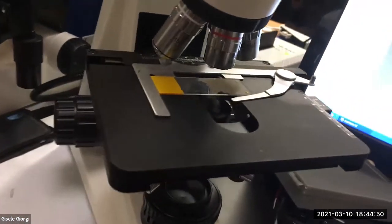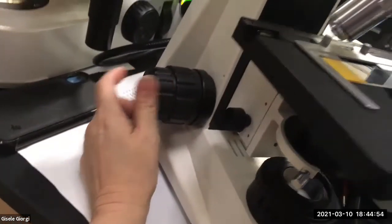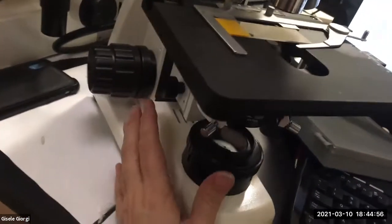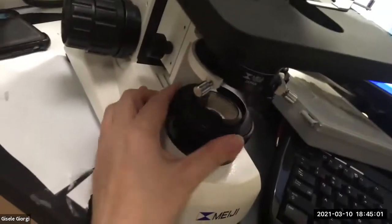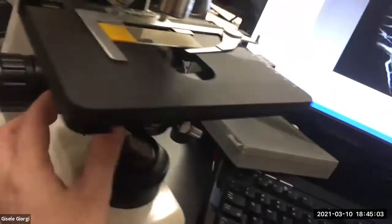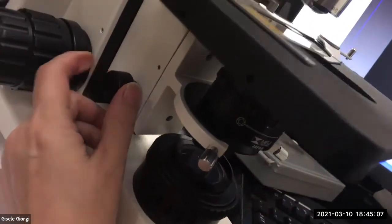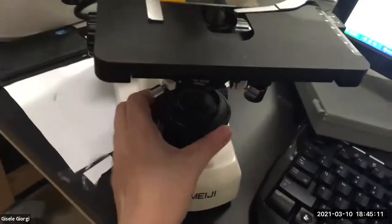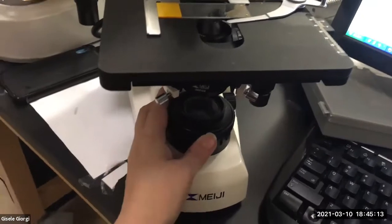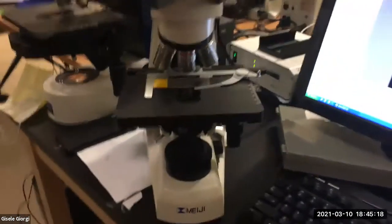And then you are going to not use the fine focus after that. But before you start taking images or really looking at anything, you're going to close the field stop all the way down. You're going to put the condenser in the right place in Z. You're going to put the condenser in the right place in XY using the centering screws. You're going to open the field stop back up. And then you're ready to go now.